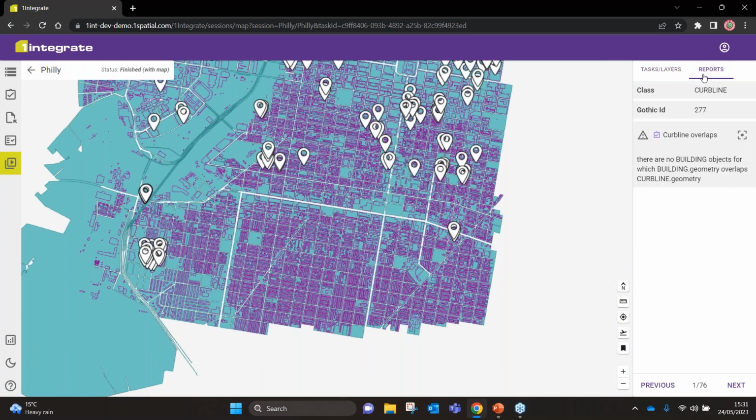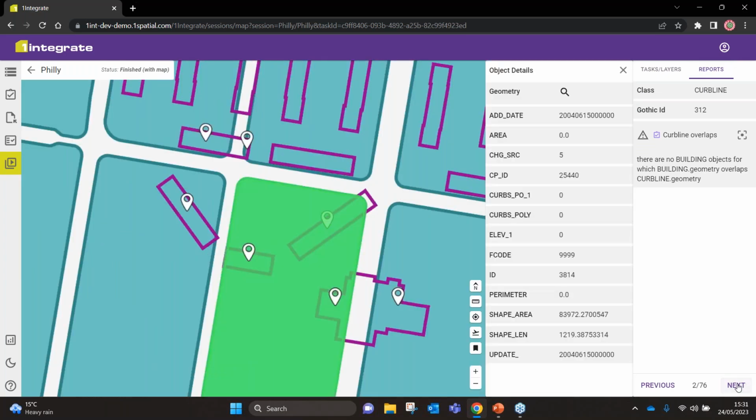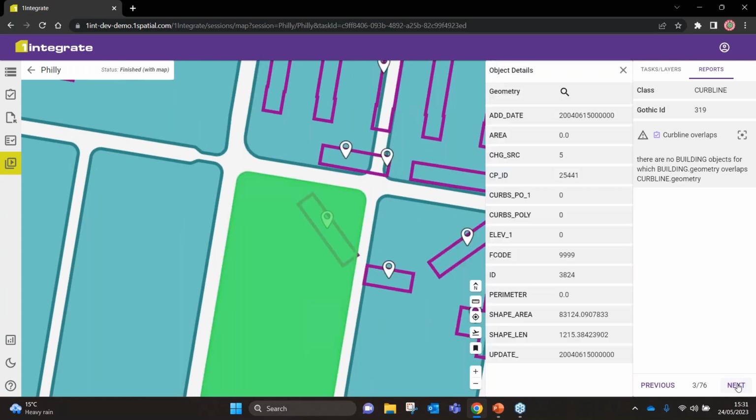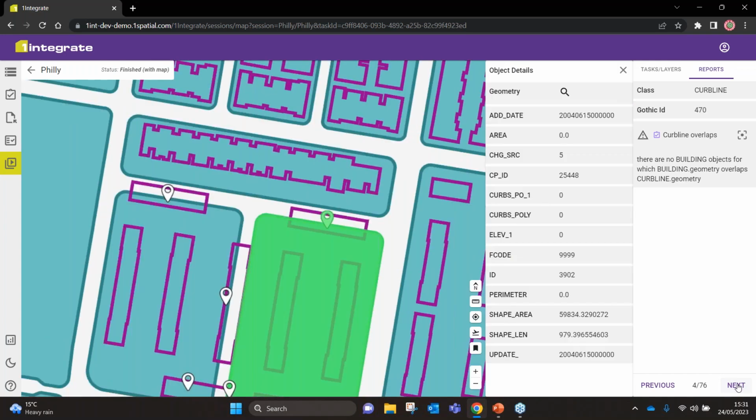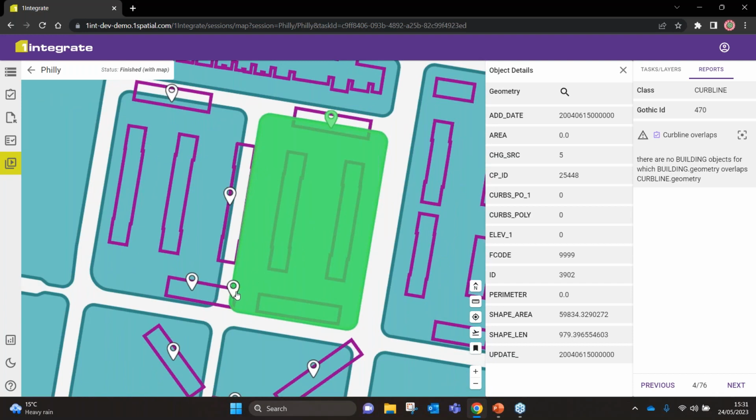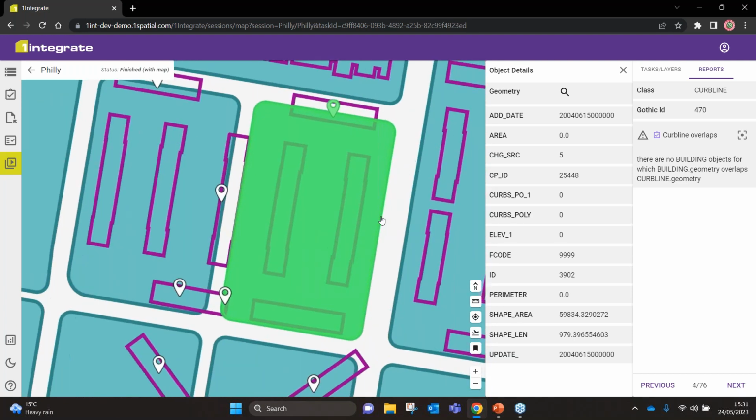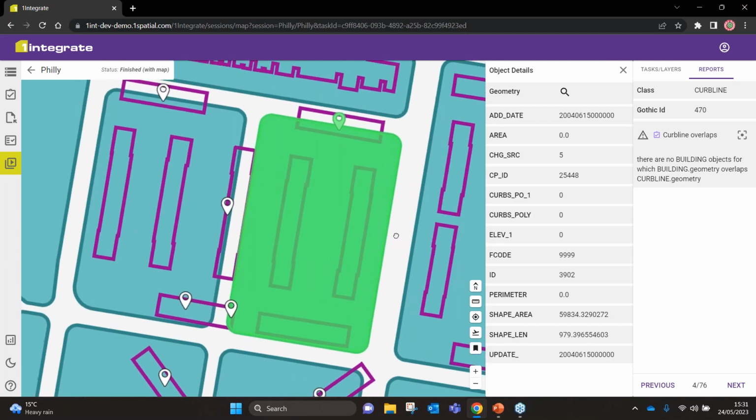And if I come up to the reports, what we can then start to do is cycle through each of those non-conforming objects one at a time. And as I do so, you'll see that the map pans to the feature. You'll see that we have these nice little pins on the map that tell me exactly where the features overlap, and we can validate that visually.